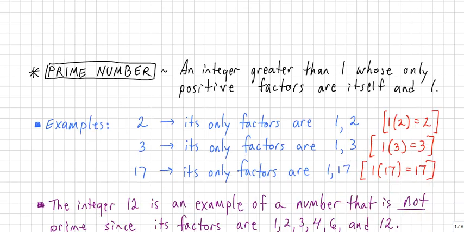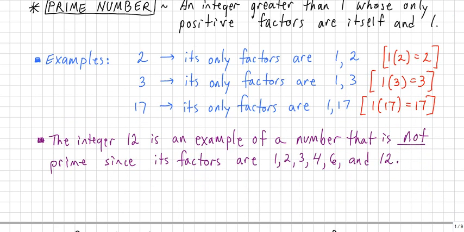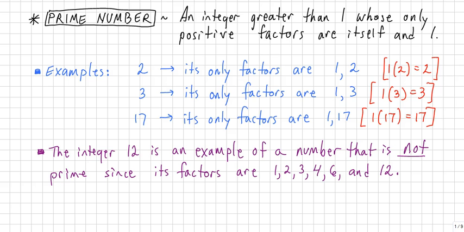So let's start with what a prime number is. You may or may not remember what a prime number is, but we'll refresh your memory. A prime number is any integer that's greater than 1 whose only positive factors are itself and 1. So the only factors it can have are itself and 1. So only two numbers can go into a prime number evenly or without a remainder, and that's itself and 1.